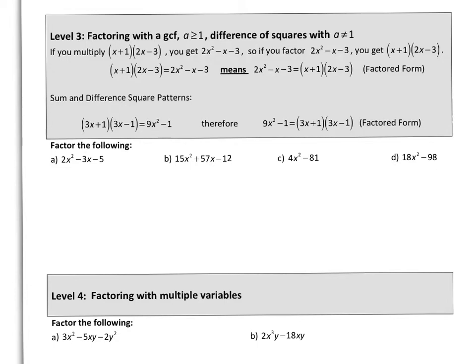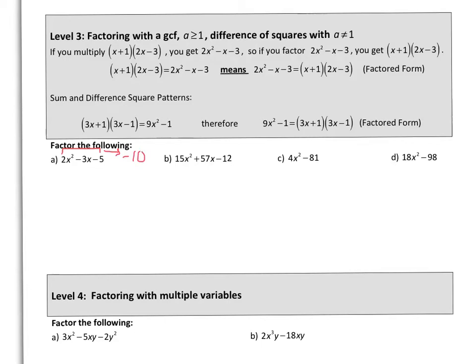Okay? So anytime you have a factoring problem where you have x squared, x, and a number, and specifically the x squared is not just x squared, it's a number, like 2x squared or 3x squared, something bigger than 1, this is what you do. The first thing is you multiply the first and last number together. When you multiply them, 2 times negative 5 is negative 10.